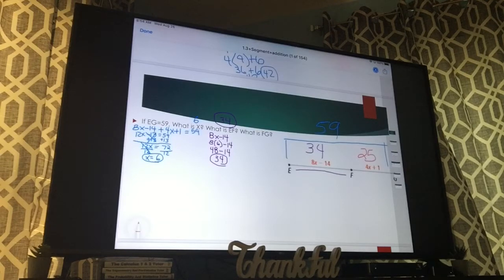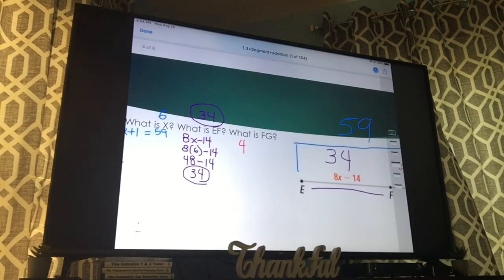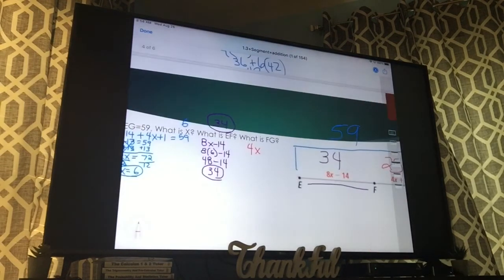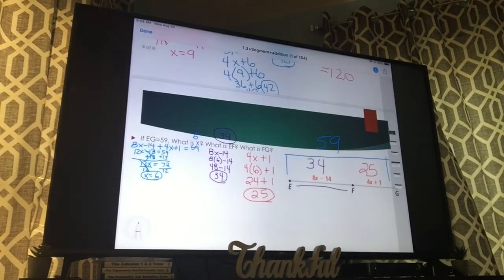So FG is 4x, what did it say, plus 1? Yeah, plus 1. Okay, and we know our x is 6, so 4 times 6 plus 1. Well, 4 times 6 is 24, plus 1. And we got 24 plus 1 is 25. Okay, and that's what we got earlier when we just kind of did the cheater way. You got 25. So there's not really a super quick way to solve the first two, but for the third one, there definitely is.